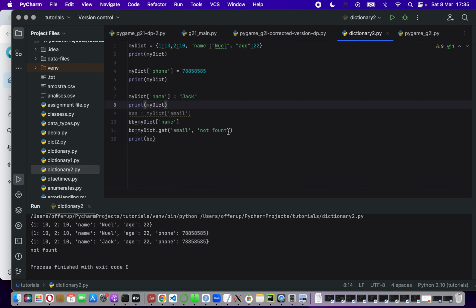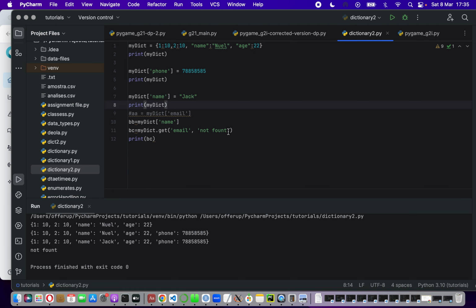You pass my dict again here. Don't forget to always pass my dict in your method; it could be any of your variables. Let's run the code again. We have name, age, phone, email, best food, and location. It removed location, so location is the last item that was removed.